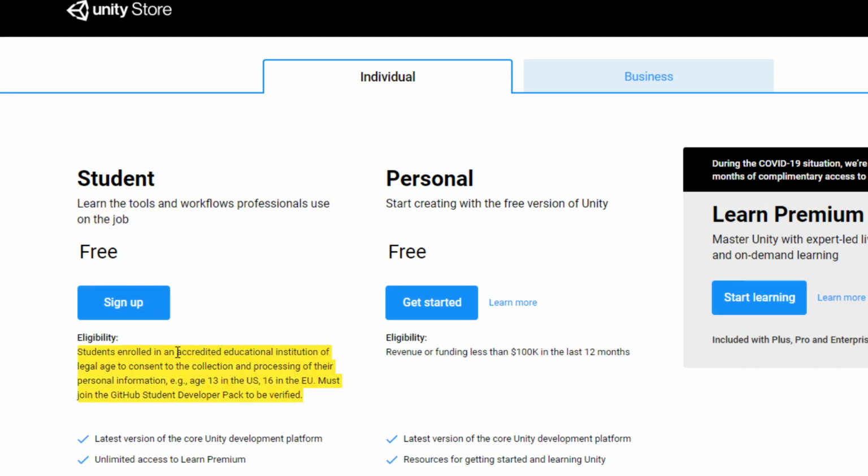There's a sign up for the student option, in which you would be asked for all the information you would be carrying, for example your university, your ID card information, and all those things. But after that you would be provided with a student license for maybe 2 to 3 years. But the personal Unity user plan is free of cost, with a limit. It's free of cost until you make revenue.